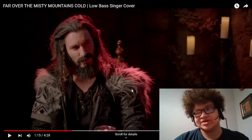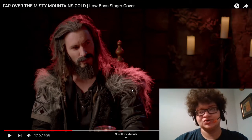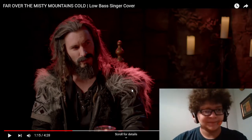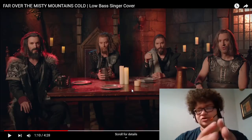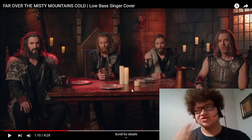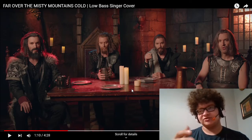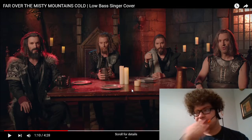And I'm bringing this up because I don't think Geoff does that very often. I think most of the time it feels earned when he goes down into the subharmonic register like that. And that is also helped by the arrangement, because something not a lot of people will hear when they're listening to this for the first few times is how there's a flute. I think it's a flute, maybe it's a violin in the background, that just builds for a couple measures until he hits the G1, and then it just fades out.